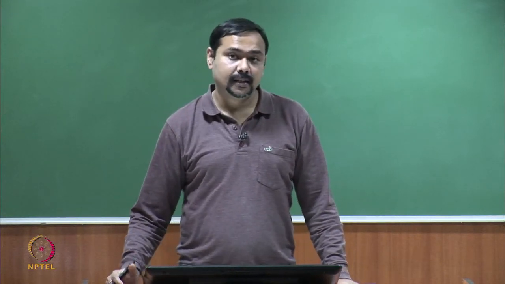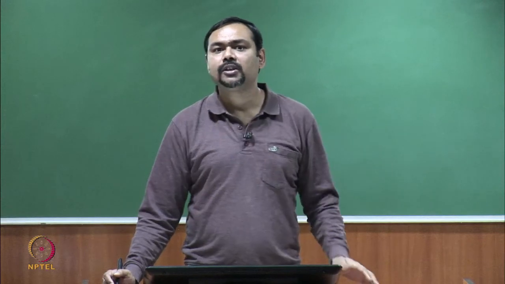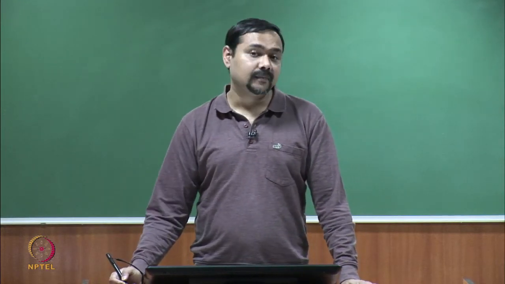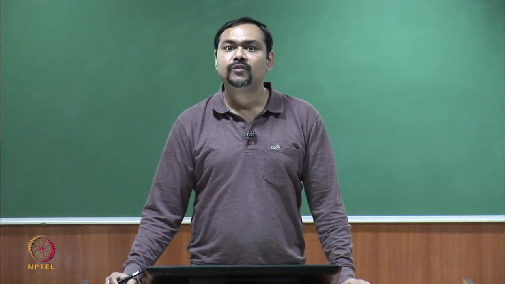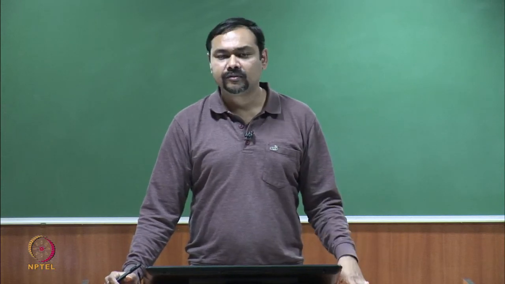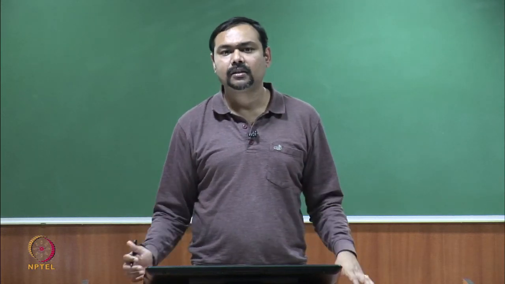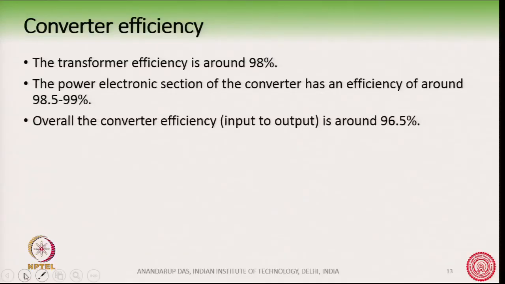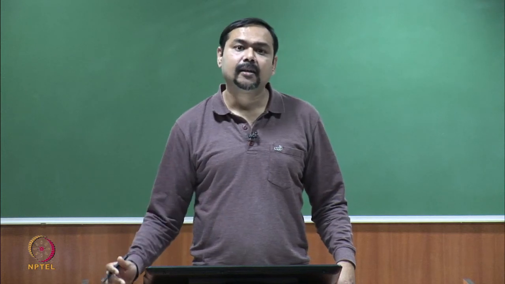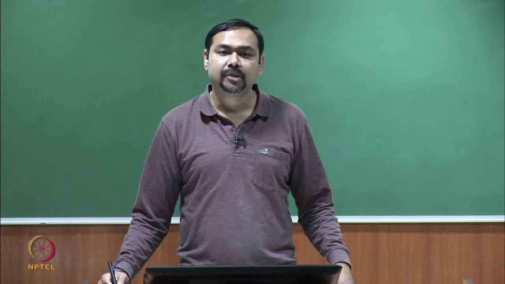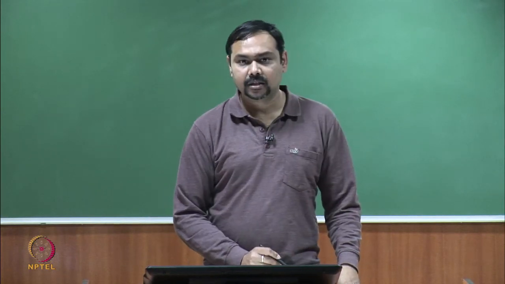In spite of having so many components, such an elaborate transformer and so many devices working together, it is actually surprising to note that the efficiency is quite high. One of the reasons, as I told you before, why the efficiency should be high is that they are processing a large amount of power. Even this 3 or 4% of loss is substantial, which will appear as heat inside the converter and has to be dissipated out. So, the efficiency of such multi-level converters like cascaded H-bridge may be 97% or something like that. MMC for HVDC application have an efficiency of more than 99%. So, these are some of the ranges of efficiency which we encounter in such multi-level converters.